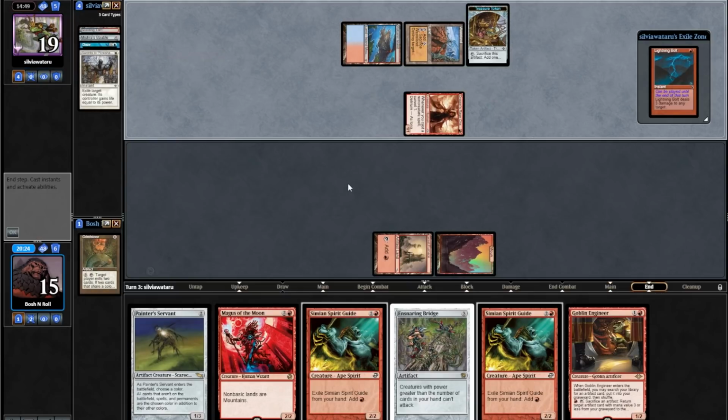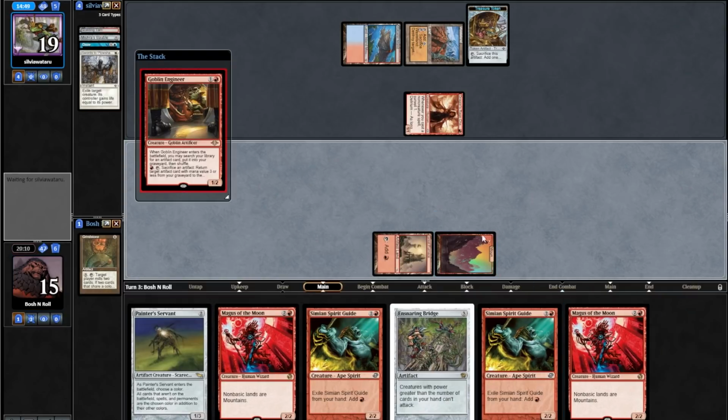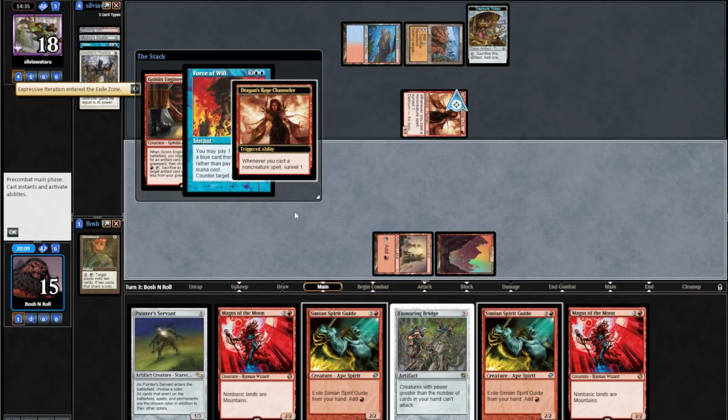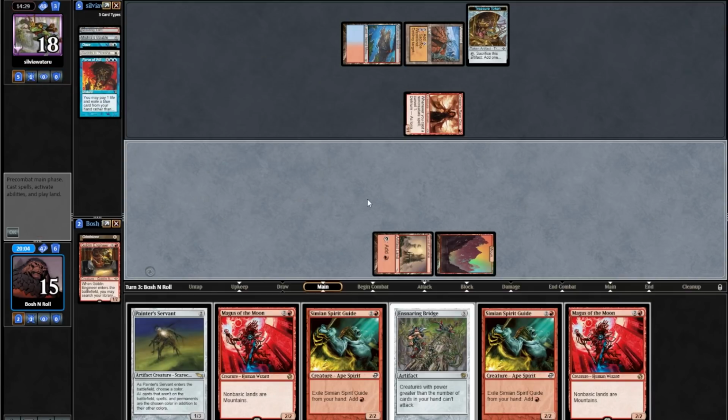They took my Lightning Bolt. Kind of wanted that, but at least they already spent a removal spell. Didn't really get anywhere on that one. Ensnaring Bridge is not a playable card right now. Here's Welder again. Or Engineer, whichever one this is. Here's this card. Force pitching Expressive Iteration. Aggressive, but reasonable. Don't have a Pyroblast for that.